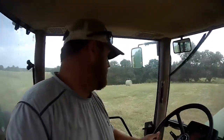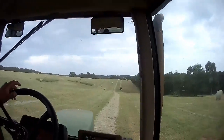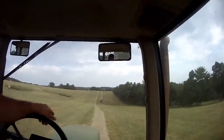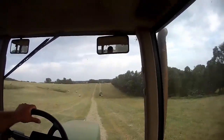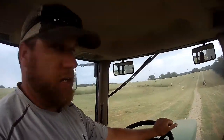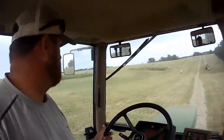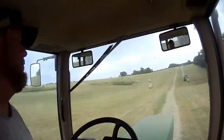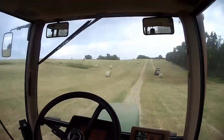Well, it's about 10 minutes after 7 now, and we got a windrow and a half left. Jason already stopped. He should have kept going, because I'm going to have my last bale probably in the bottom, maybe a little bit halfway up, so he could have kept going and made the half bale, but whatever. We got 27 bales right now, so could be close to 55, 60 bales total out here. And that would put us at about 130 something for the day. We'll see once we get through this last windrow and a half.